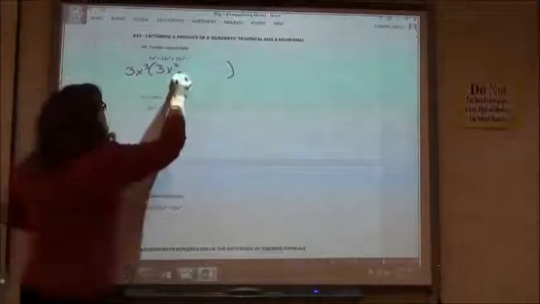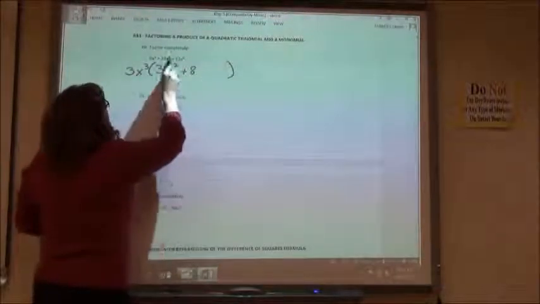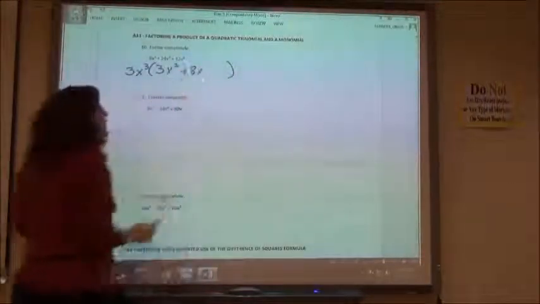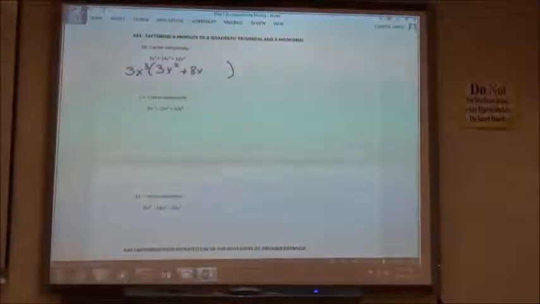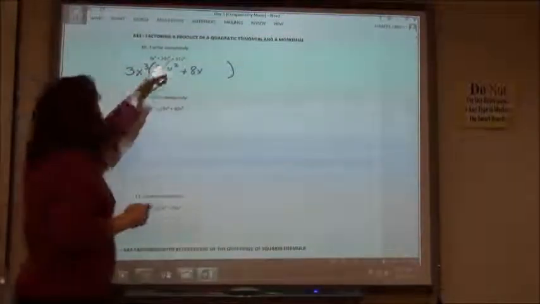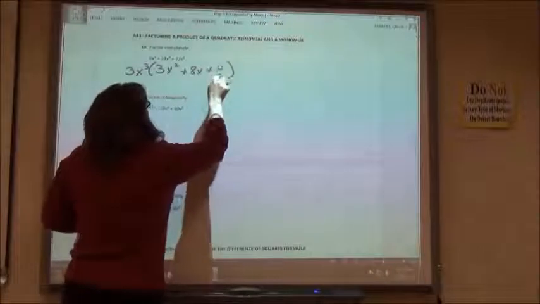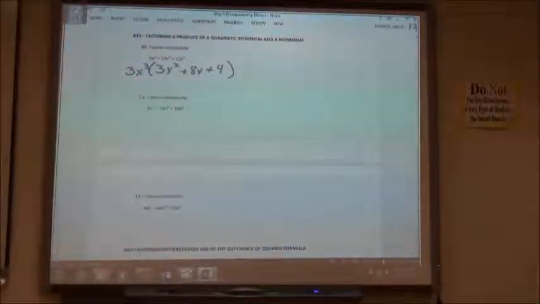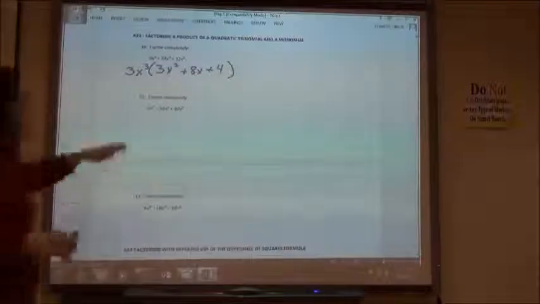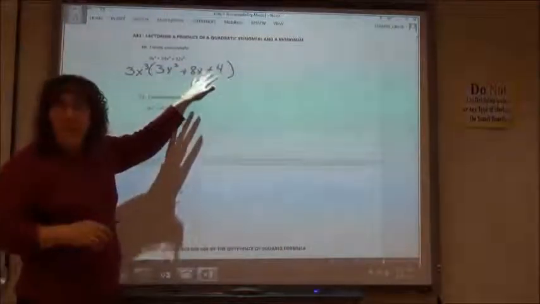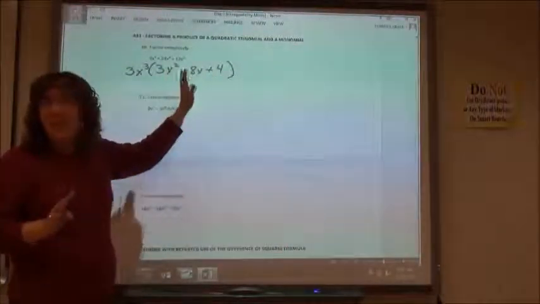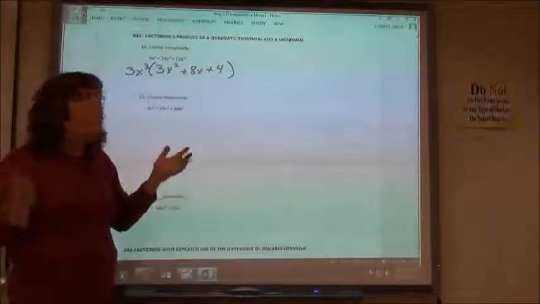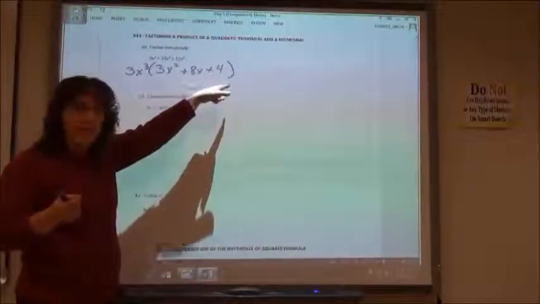24 divided by 3 is a positive 8. 4 minus 3 is just 1x, so 8x in the middle. And then 12 divided by 3 is 4. 3 minus 3 is no x's left on the end of that, right? So what we're left with is one of those quadratic ones we've been factoring earlier with our two sets of parentheses. Sometimes it will not factor, not very often, but occasionally you get to a point where you say, there's no way I can factor it, and I leave my answer so it looks like this.